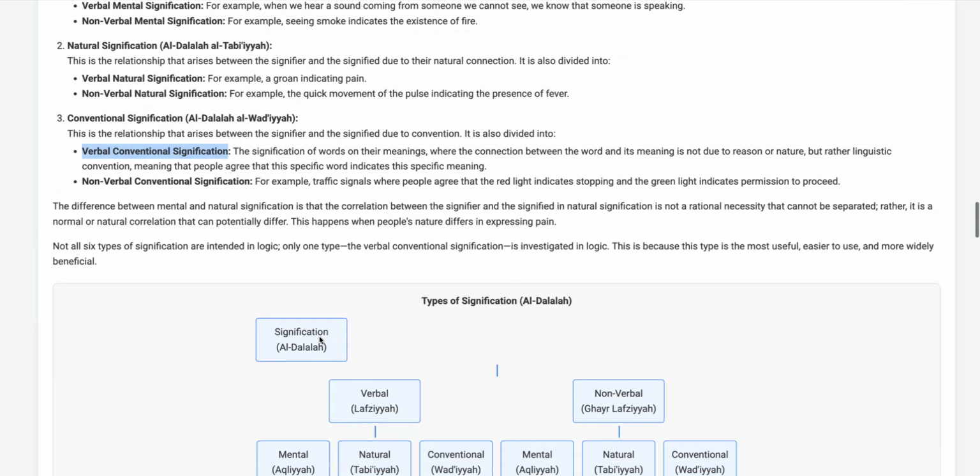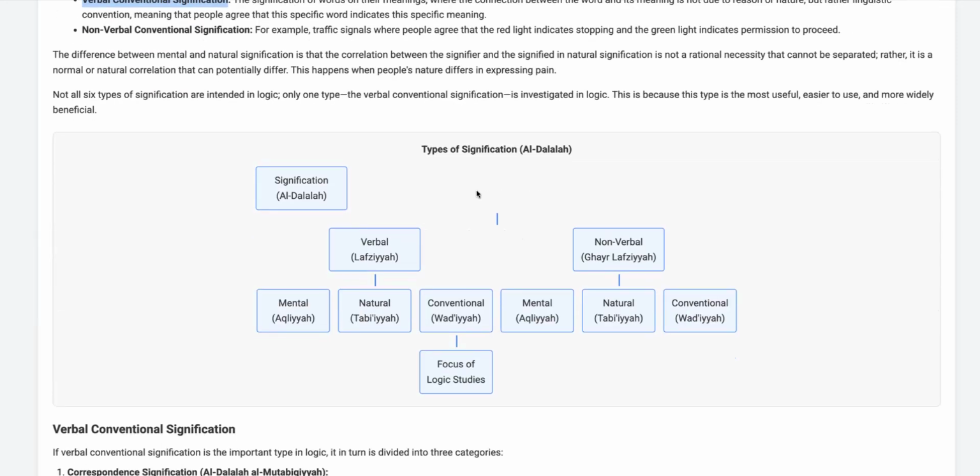So here there's a chart, a little bit off right here, it needs to be right here, but you can see types of signification, ad-dalala. And that's what we can see now when people argue about the dalil. People are arguing about dalil fighting. And man, it's a very complex topic, right? I've always found it interesting that people will get upset about the study of the Islamic rational sciences, but they use the word dalil. You can ask them, where did that word come from? Ad-dalil. Dalil is coming from Aristotle, cleaned up, pressed, ironed out, and sanitized by the ulama. So it's like using the word dalil and saying there's no mantiq in Islam. Well, then use a different word.